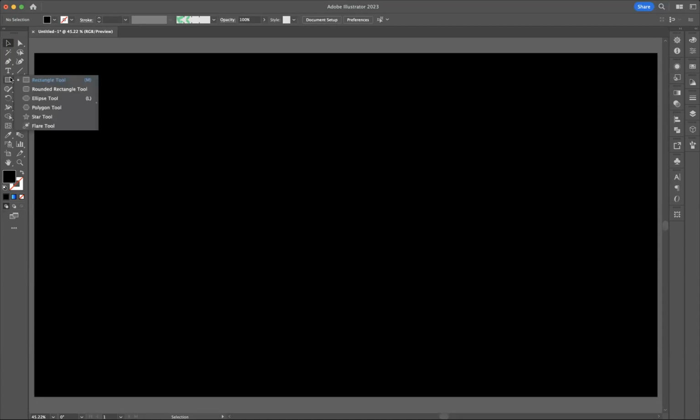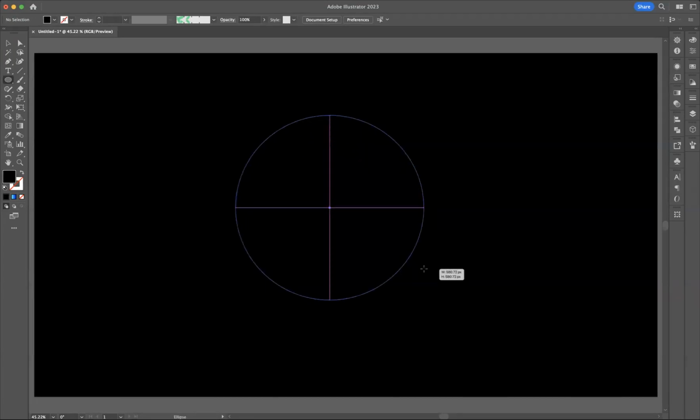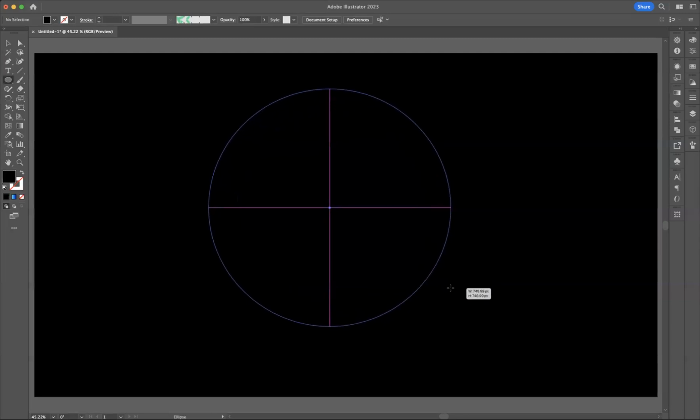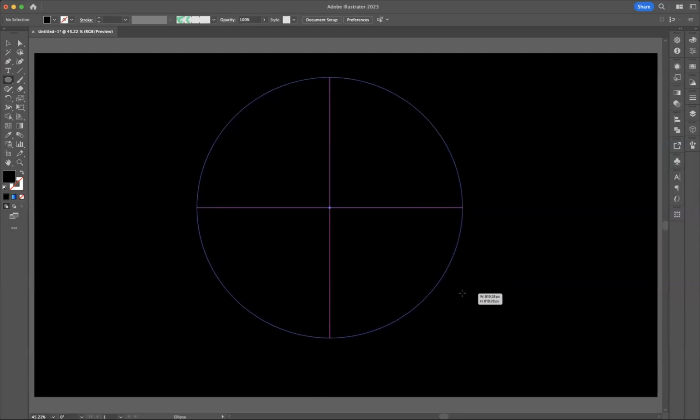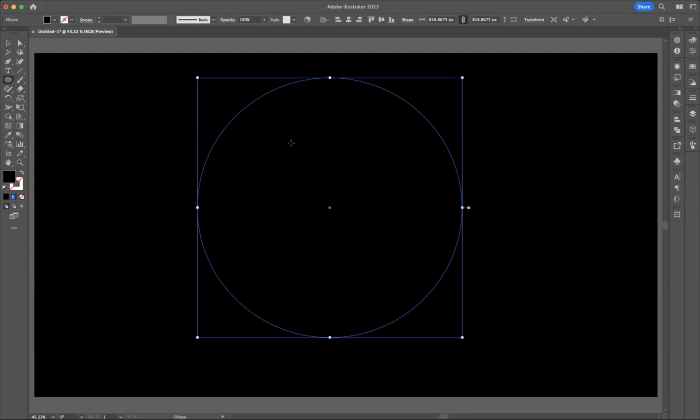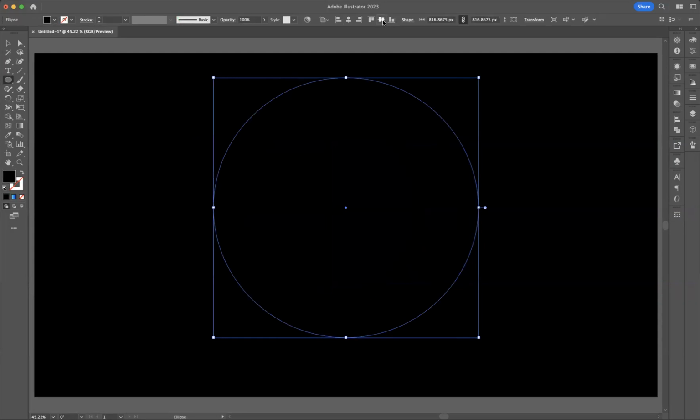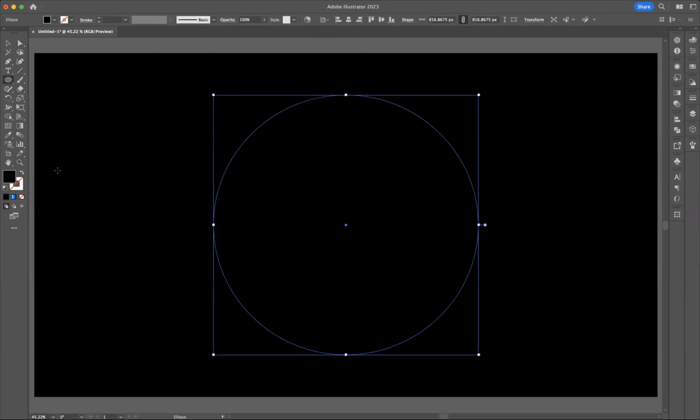So what we're going to do is start off with the ellipse tool here. And I'm going to press Shift and Option for a Mac user or Alt for a Windows user, just so I'm resizing from the center point of the shape, and pressing Shift also at the same time to make sure that it's proportionate. Just going to make sure it's aligned perfectly to the artboard, horizontally and vertically centered, using my alignment tools. I'm just going to swap the fill and the stroke around here, just using our little arrow in between those. And let's just change the color to white, just so that I can see what I'm doing, like so.